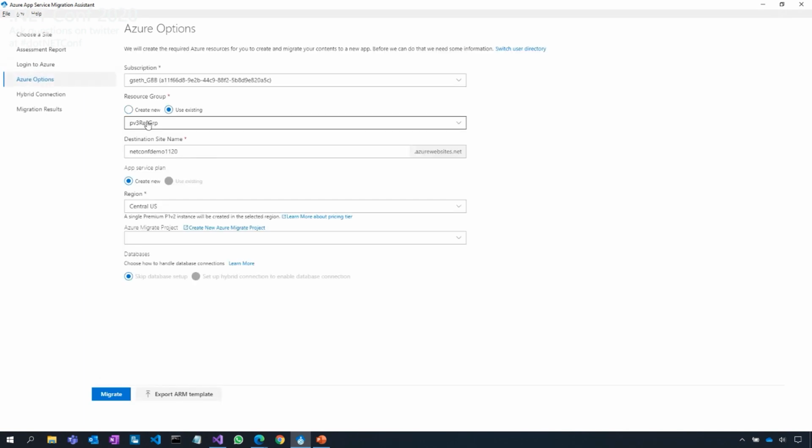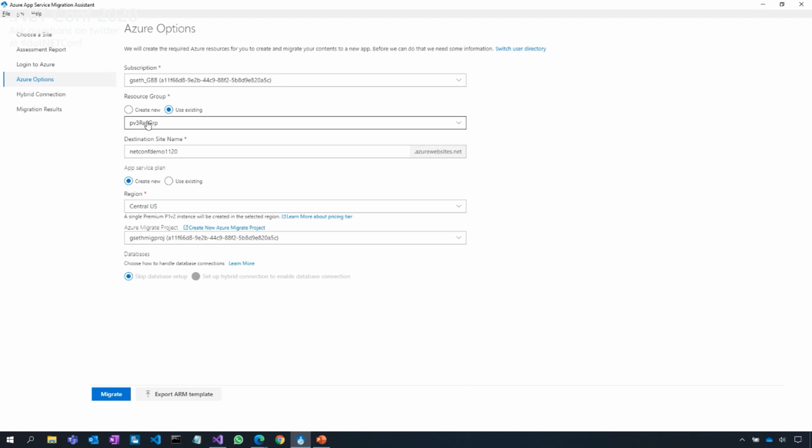When you click next, you need to provide details like the subscription you're planning to migrate to, the resource group, a name, an app service plan, and whether you want to sync your migration data to a centralized Azure Migrate project repository. On this page, there's another interesting callout around database setup.